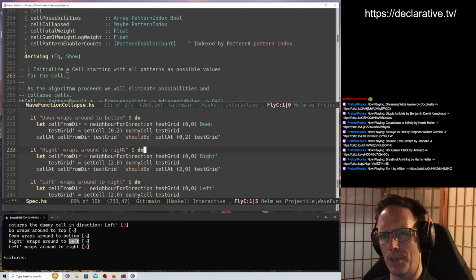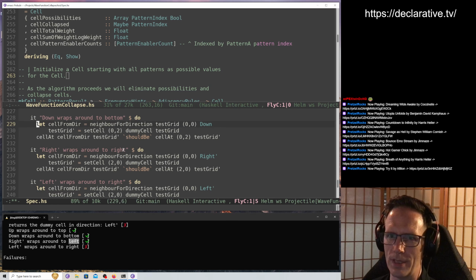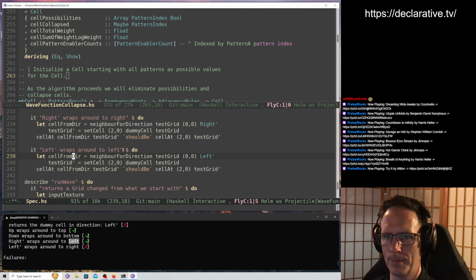So it is right wraps around to the right, which sounds weird. So does down wraps around to the bottom, now that I'm seeing it. And so this one has to be 2. Let's set it at 0, 0.